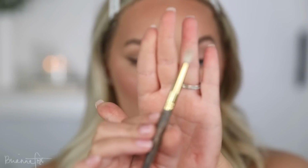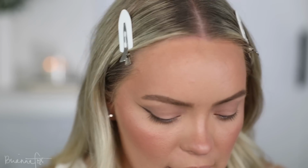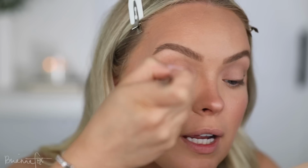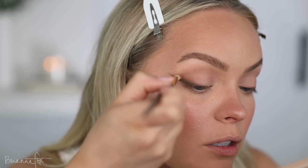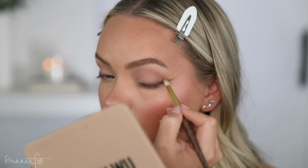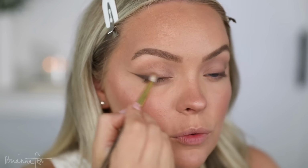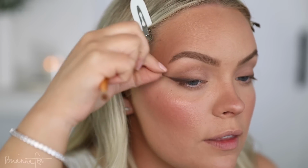And now I'm going to go into a Smith 233 brush, which is a fluffier pencil brush. I'm going to grab the color Blend, and I'm going to go right at that edge with the color Blend. Just diffuse that edge, smoke that out a little bit. Don't be afraid to go over the liner, because you can always go back over that liner with the darkest color again, but just don't bring it down. So the areas you want to avoid are anything down here and anything over here.